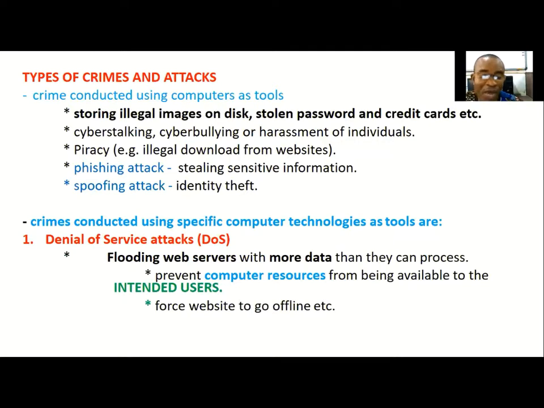What you want is to steal information to enable you to have access to the person's information. Then we have what we call the spoofing attack, which is identity theft. You decide to behave as if you are the real person. You take the identity of that person to commit crime. These are all means whereby you can use a computer to commit crime.